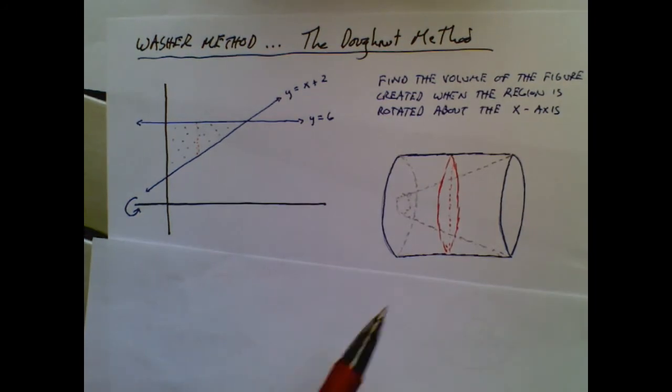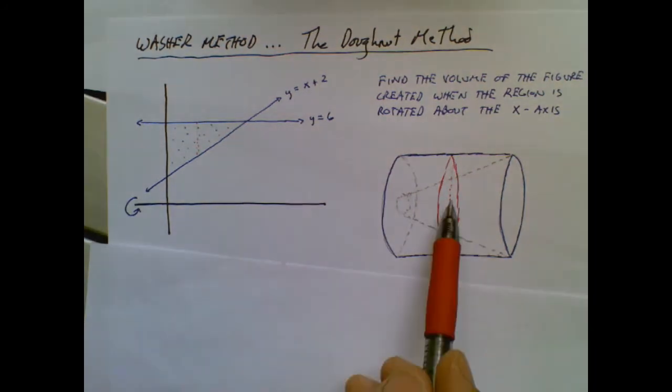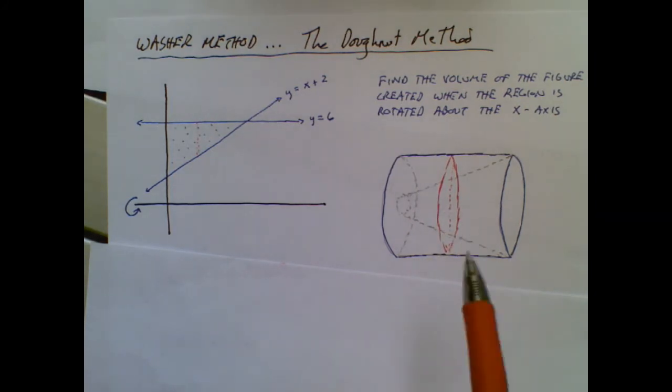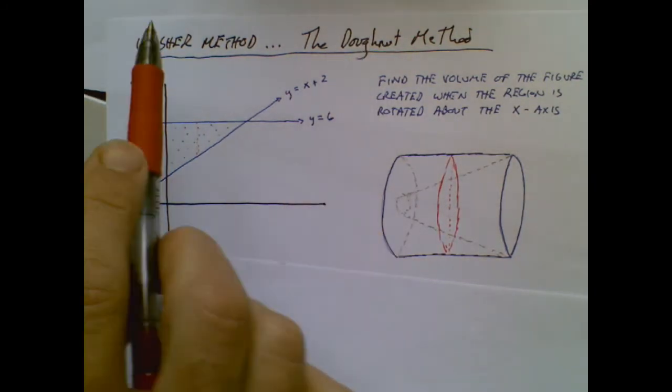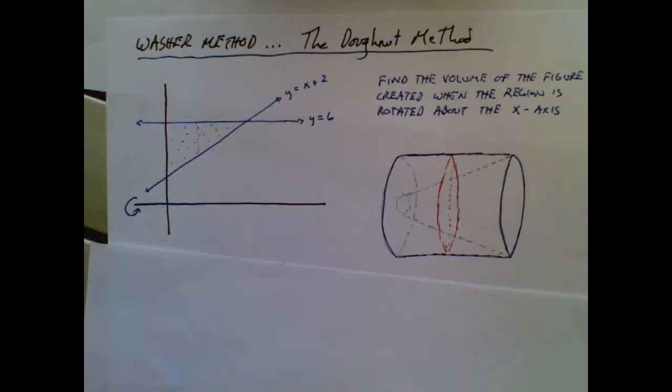Well, here's something different about this method. If you pull that slice out of that figure, you are holding a circle, but that circle has a lot of empty space on the inside. You could hold it in front of your eyeballs and you could look right through it. So what you have is kind of a very flattened donut, which is why I call it the donut method, but calculus people call it the washer method because a washer is a flattened circle with space open in the center.